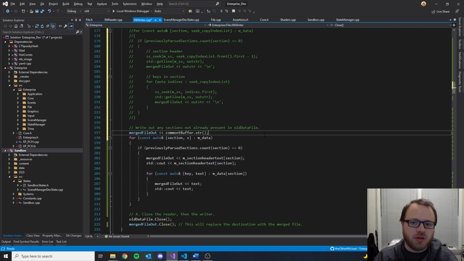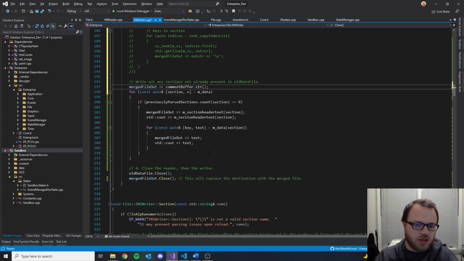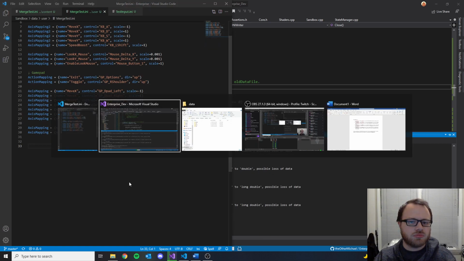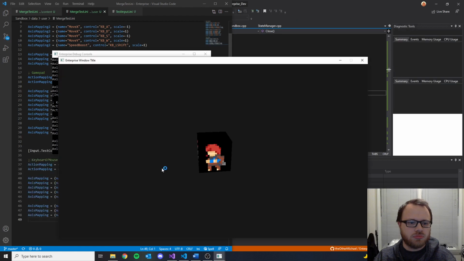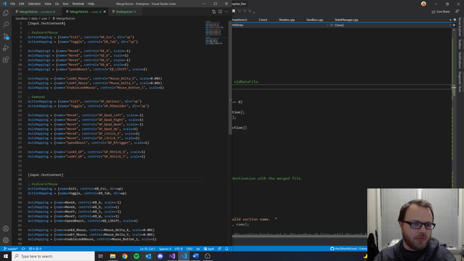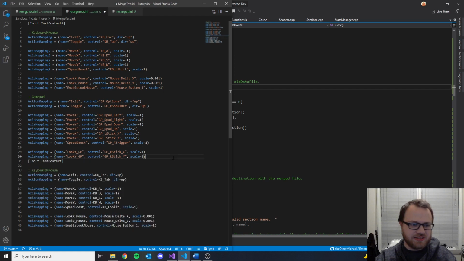Comment buffer by design already has all the new line characters in it. So if I run it now and take a look at what happens to the file, perfect. It doesn't do a crazy thing like putting this right up against it all the time.